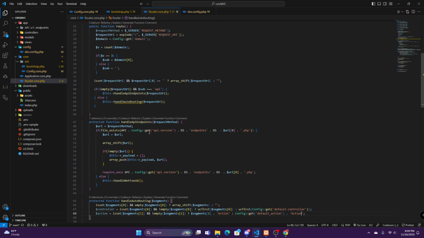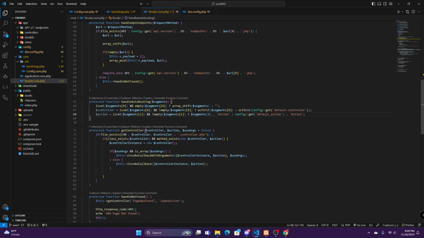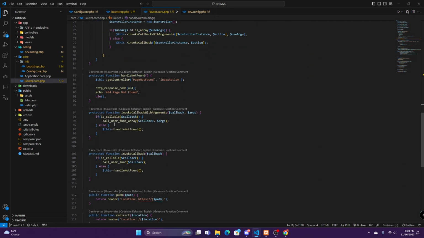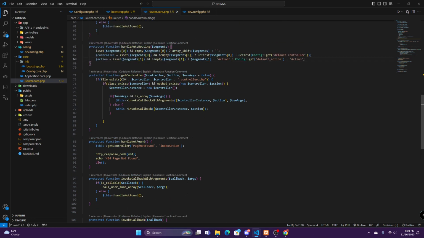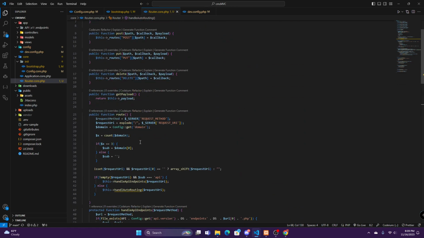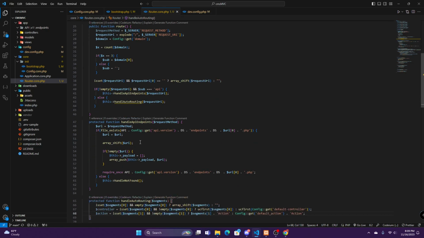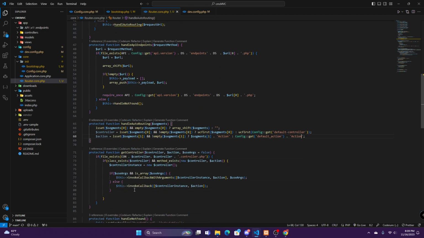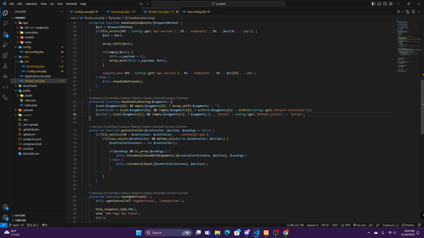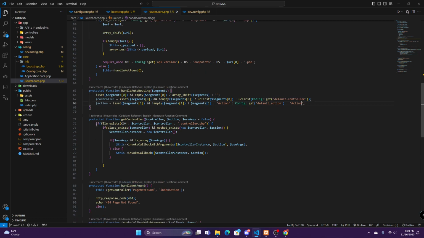I think I actually created some code down here, the handle. I thought I created a function like getController or something like that. Route, handleAutoRouting, getController. Yeah, I did. Okay. So I created that getController function, and in this getController function, it checks to see if this file exists for the controller.